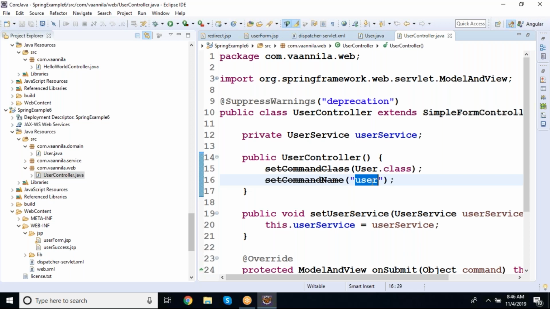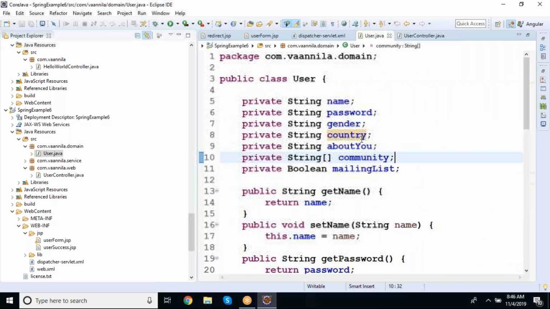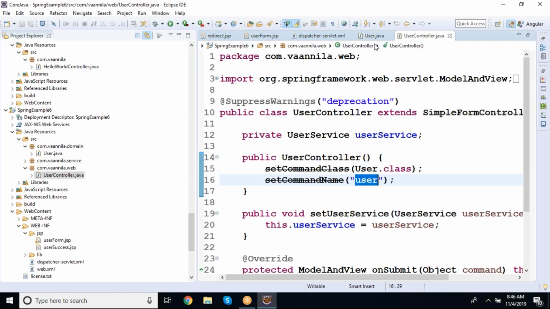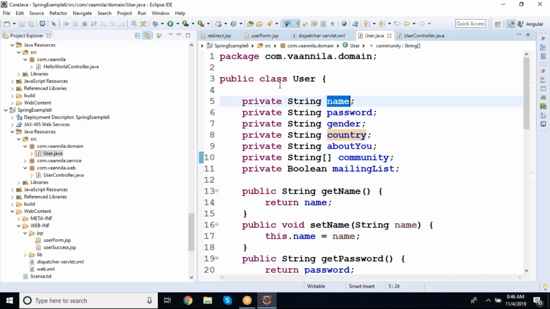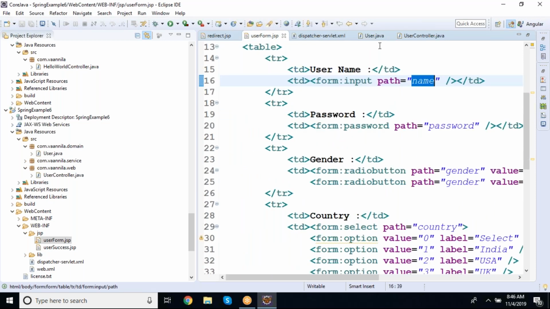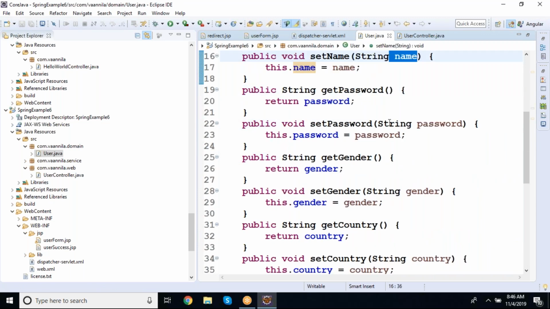Once they access this, see here the user form: for name, whatever input the user enters into this field will go and be stored into the user's name field. A setter method will be there, set name field, and it will get stored. The password will get stored into the password field.